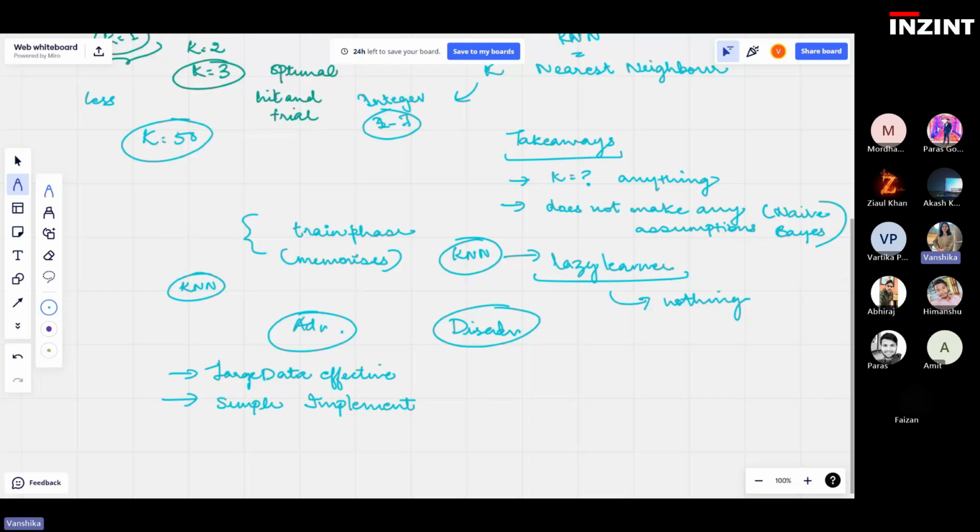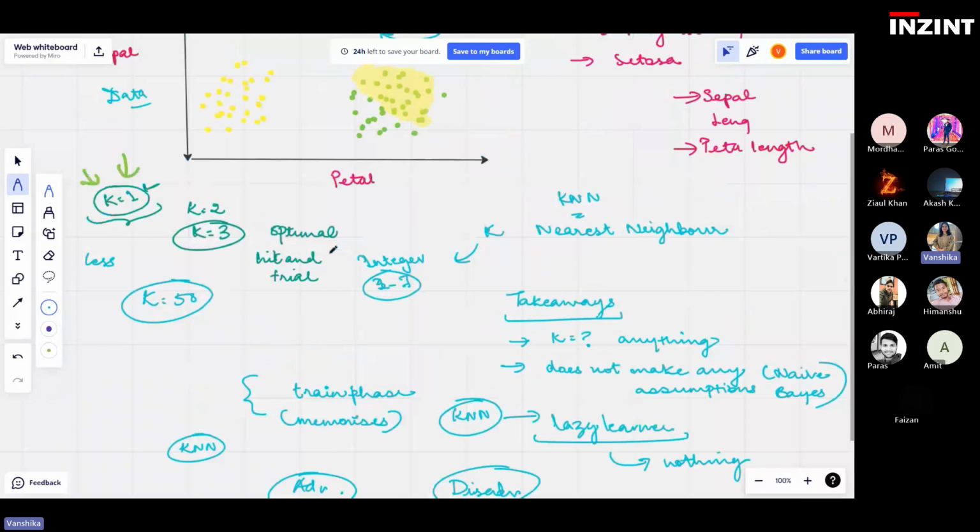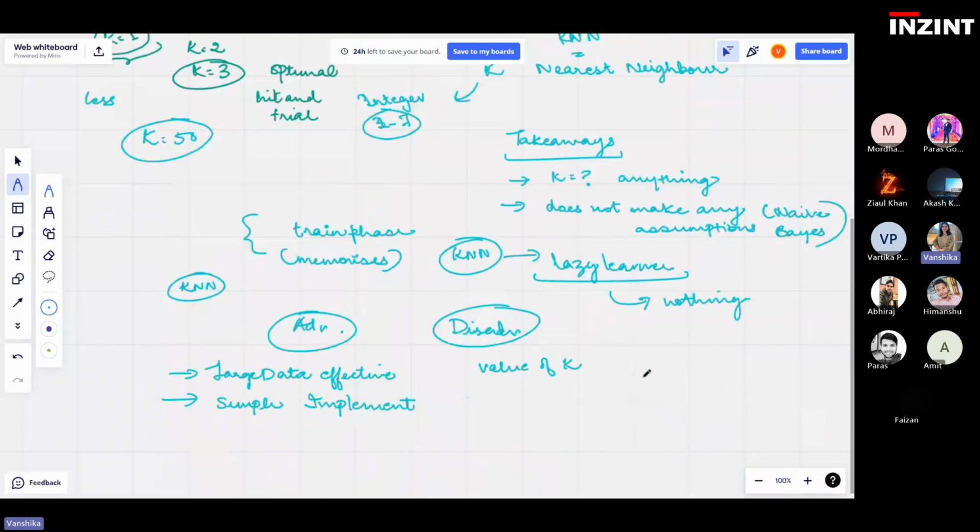When we talk about disadvantages, the disadvantages include that we have to define the value of k, and it can be tricky, right? Even in this data, we tried a bunch of values, k equals 1, 2, 3, and then 50. So consider any real-time data. It is going to take lots of time and lots of effort to define this value of k, and the whole algorithm depends on this value. The computation cost is very high. What do I mean by this? Since we are measuring the distance between each and every point with respect to the new data point, this is going to result in a higher computation cost. So these are a few of the advantages and disadvantages of KNN.